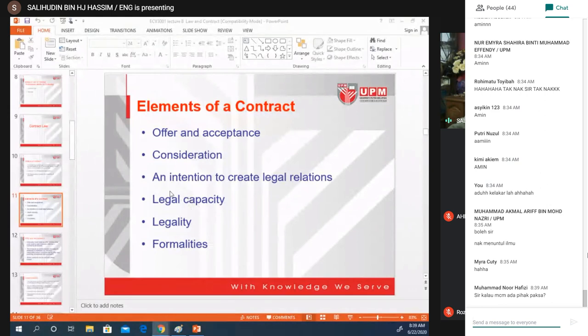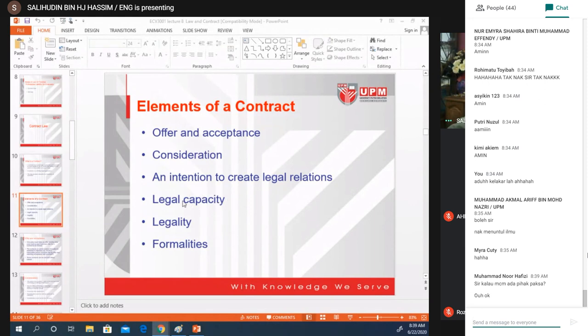That's why I answer you, Mat Hafizi. But you have to prove to the court that you were forced to sign. Forced to sign, and it's considered illegal. The contract is considered null and void. Okay.